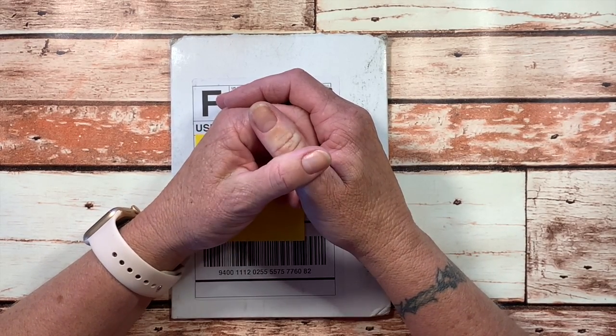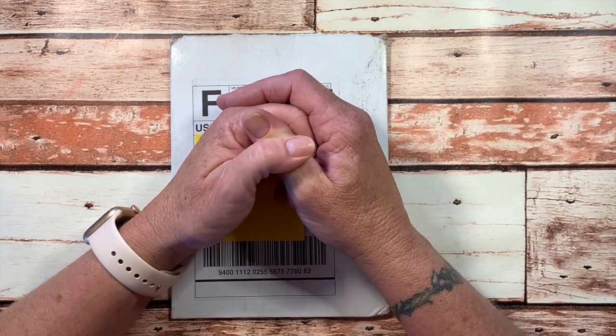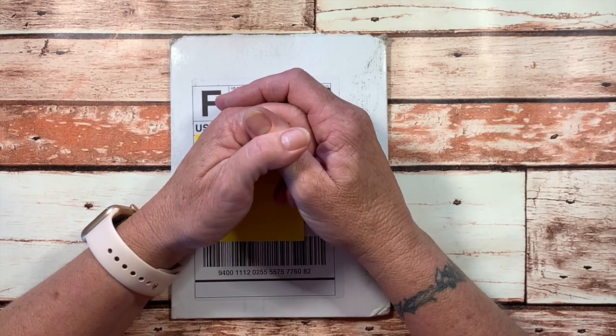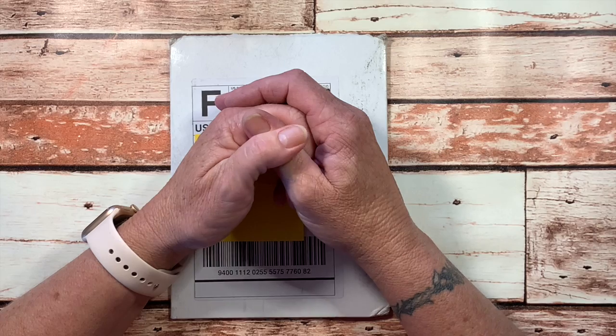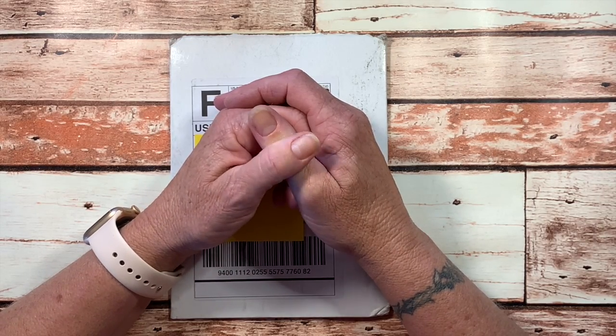I am here today to do a pretty quick Happy Mail haul for you. I received my first Orange Umbrella Co. Plum Paper Planner monthly and weekly kit. That's a tongue twister. So if you want to see what I got, stick around and we'll get started.